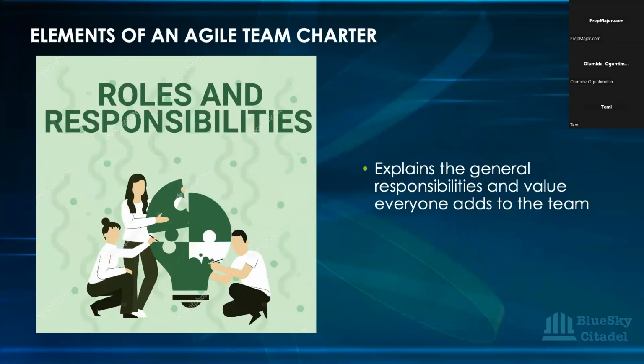After they've written everybody's roles and responsibilities, you get to have discussions around it: no, this is not my responsibility, this is actually what I do, and this is what you should expect from me. If you need help regarding agile processes, understanding the framework, or how we work in an agile way, I'm your person, you can always come to me. So you're able to clear every wrong perspective that anybody has about each other's roles. It also gives a proper insight into each other's roles and responsibilities, and everybody knows what to expect. And it also adds value to the team.